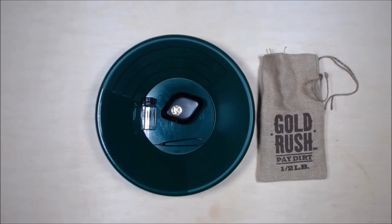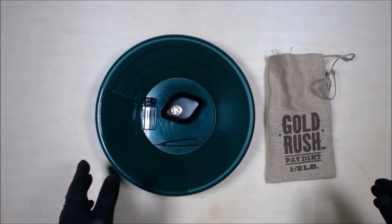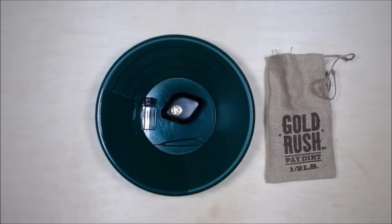All right, finished calculating my ROI, realizing how my lucky gold panning shirt failed me this time, but let's just go through the numbers. This again was from Gold Rush. It was their small panning kit. It used to be sold on paydirtgold.com, but you can only find it on the secondary market now. It came with a gold pan, tweezers, a vial, and the bag. The Paydirt was a half-pound bag with no guaranteed set amount of gold, but there was a chance at finding $100 worth of nuggets. Its cost was $21.10. Shipping was $13.90 for a grand total of $35.